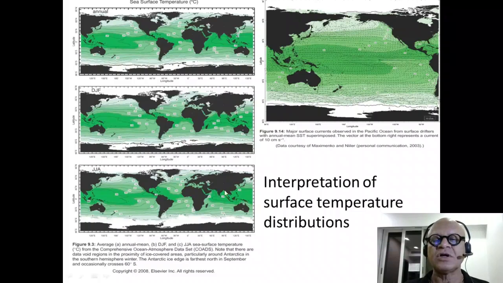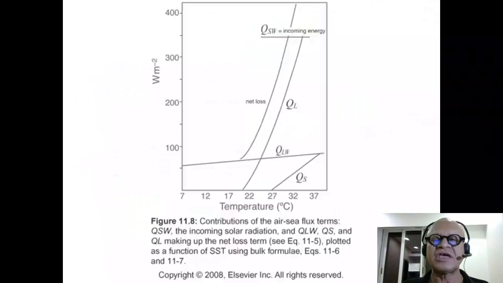And of course, the details about how the atmosphere responds to warming begin to get a little bit more complicated, because the Indian Ocean, for example, can get warmer than 28 degrees centigrade because of the subsidence, and there can be no convection because there is subsidence from the top, and so on. Okay, so interpretation of the sea surface temperature distributions can then be looked at in terms of the balances.